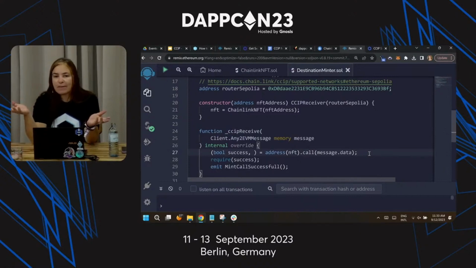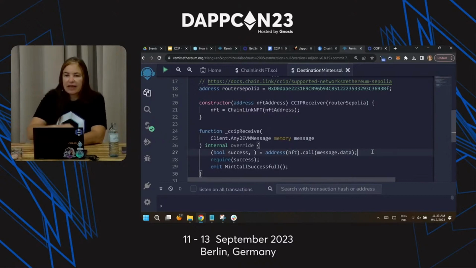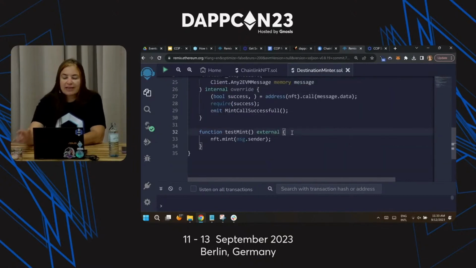And what can be the message? In my case, the message is a command. So I'm using the message with the address of my NFT, calling the message, the information. It means that I'm using the mint function here. I will send the mint function from the other chain. And I created a test mint only to be sure that this is okay.